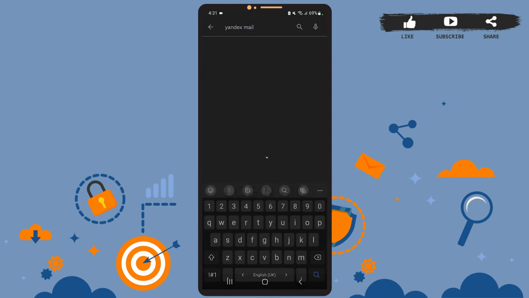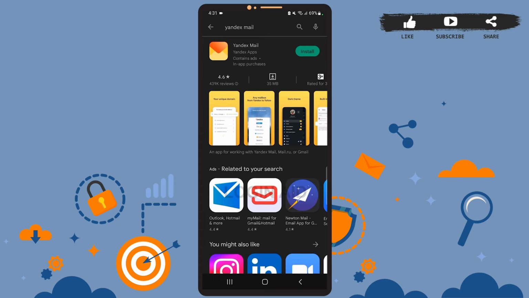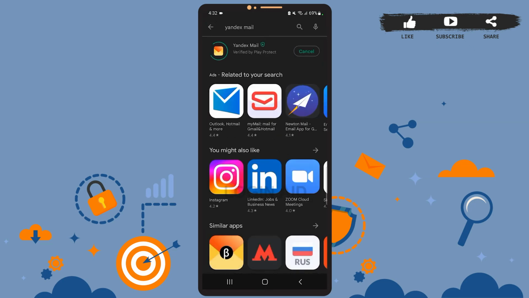Then press search. So this is the app we're looking for, the one at the top. Now you'll simply have to tap on the install option and wait for the app to get installed. As the name suggests, it is a mail app. It is quite similar to other mail applications like Gmail, Outlook, Yahoo Mail and others. You can easily share mails, and these mails can be professional as well as personal. And it is really convenient to use as well.